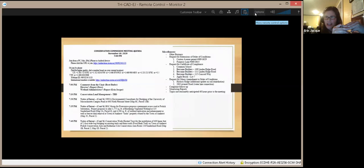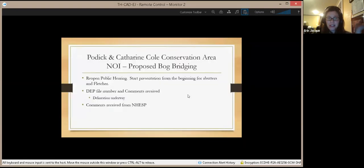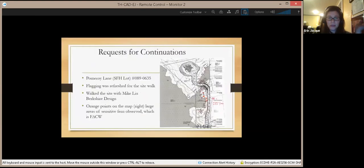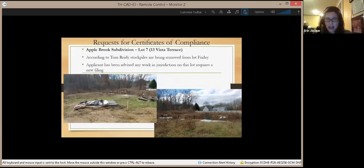I think all but a handful of the lots, the homes have already been constructed, this being one of them. So this lot, there is no home on it. From what I understand, when the permit was originally filed, the area where the subdivision is located was cleared. Lot 7 has come up with vegetation, but no home was built there. Let me show you. This is what the lot looks like right now. The one to the right is a better representation of what the overall lot looks like. It's regrown with vegetation. The silt fence is still in place on it.